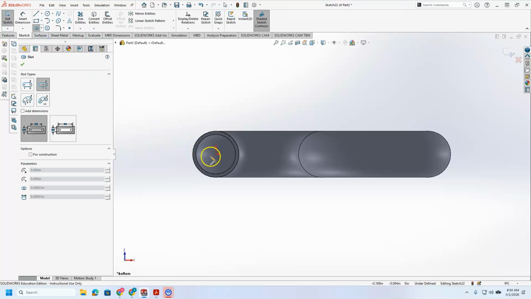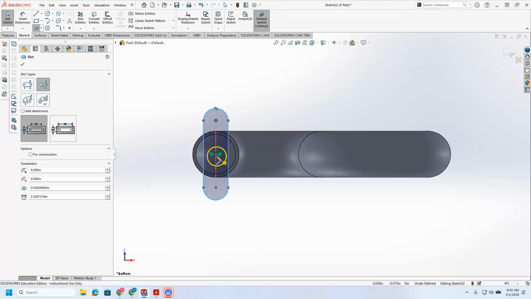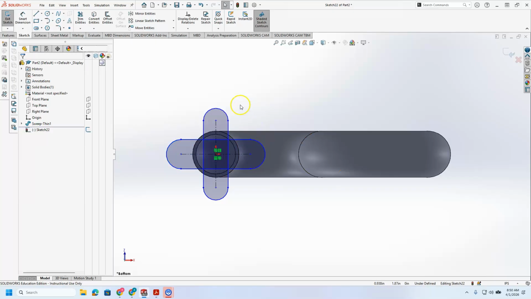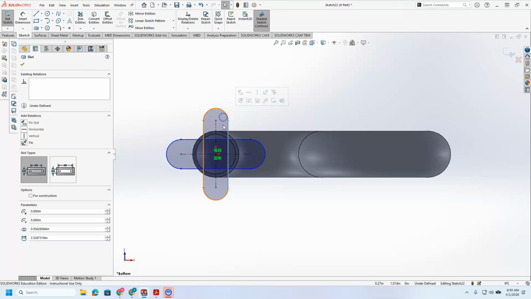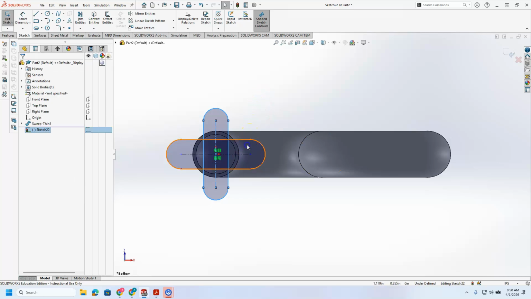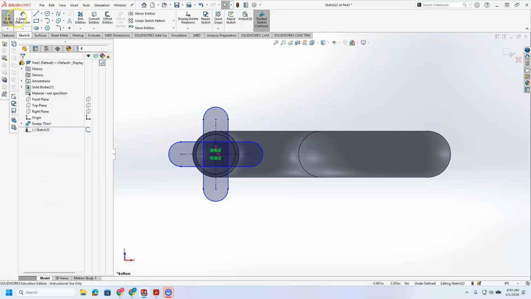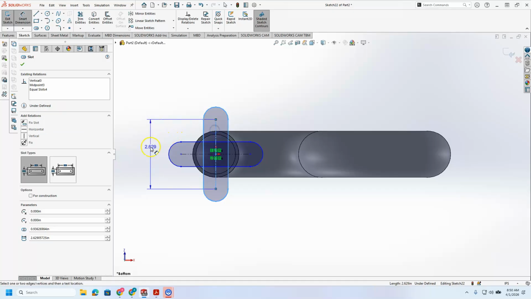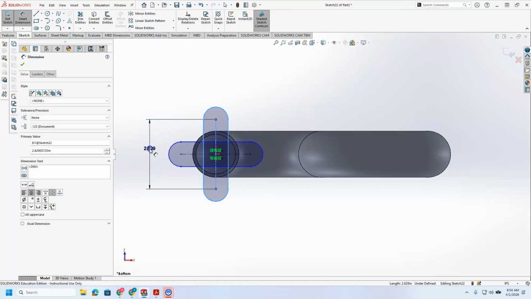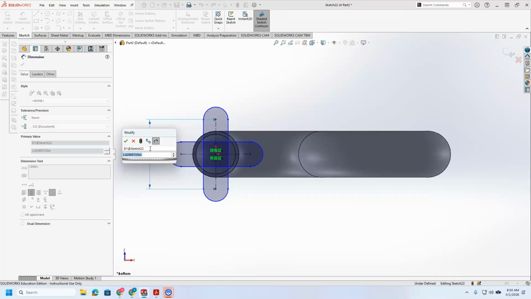So I'll do a center point straight slot from the midpoint, and I'll do one there, and one horizontally. Now slots are a full entity, so if I click inside, hold Control and select another one, I can actually make both slots equal. Now the width or length of the center of the slot is the diameter shown on the blueprint. On the blueprint it's listed as a radius of 1.25, so to get diameter we'll multiply that by 2.